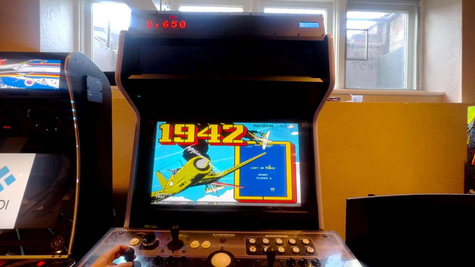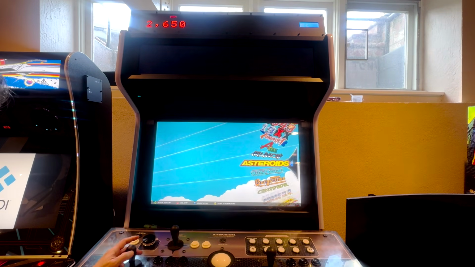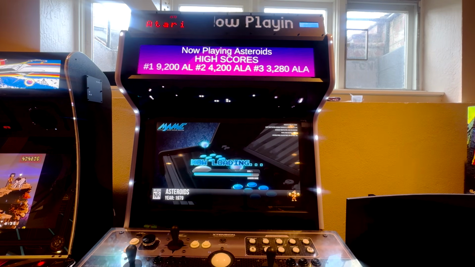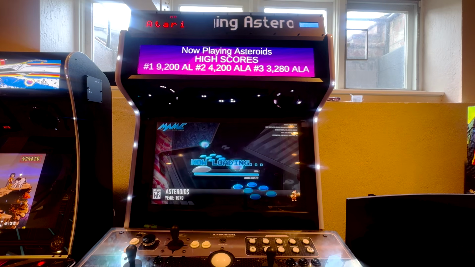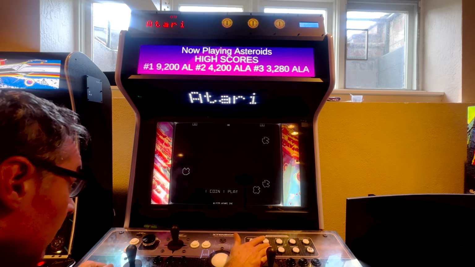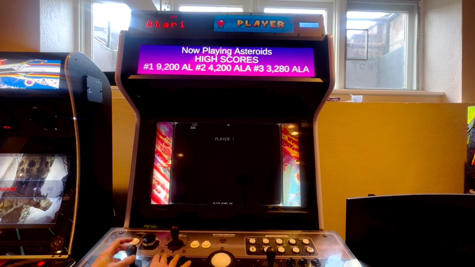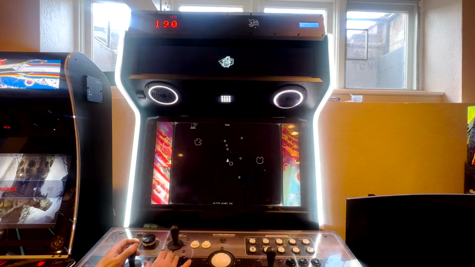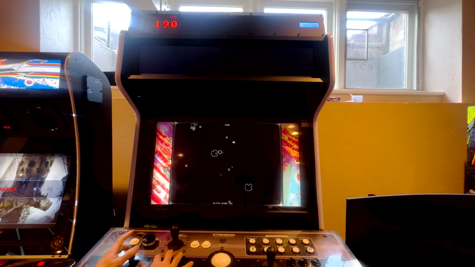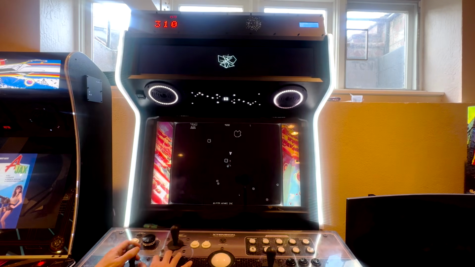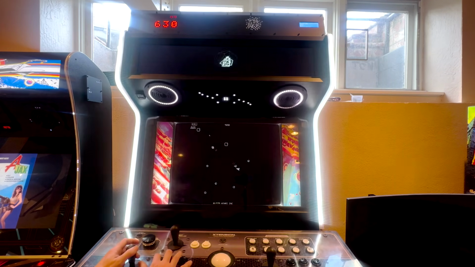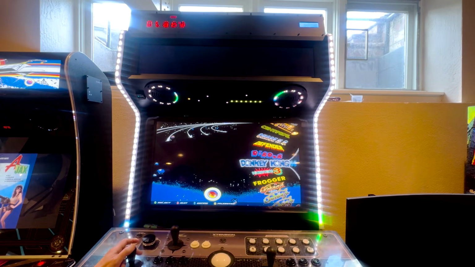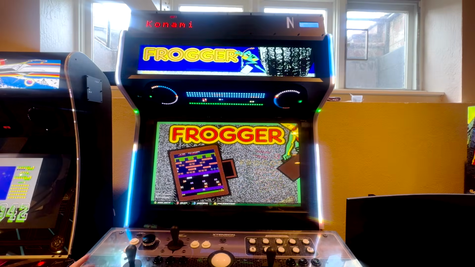But let me show you some other games here. Let's see, Asteroids is pretty cool. We've done effects per game, so the explosions are customized to match the theme of the game. So here's Asteroids, these ones are pretty nice. So you can see those, pretty cool. Okay, and then some effects are different, not so much explosions, but things that happen in the game.